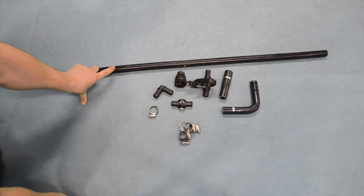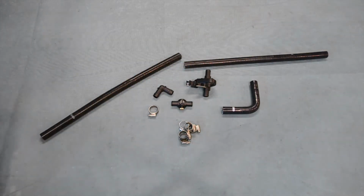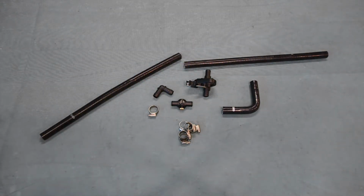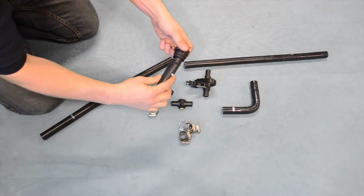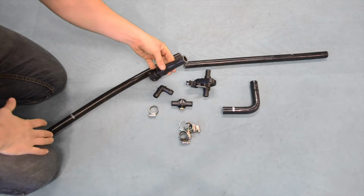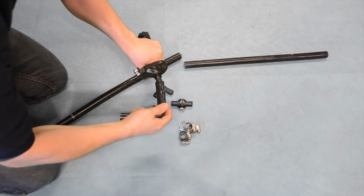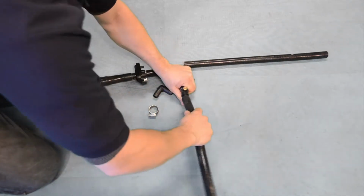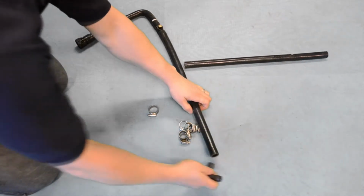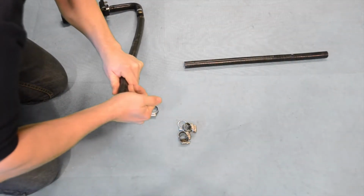We start by cutting the 1 meter length of silicon hose in half at 500 mm. Next, we attach our BMW end to the 19 mm end of our 19 to 16 reducer. We now add our heater valve, 90 degree silicon hose, and bleed valve, before attaching one of our newly cut sections of 16 mm silicon hose. This hose is then finished off with the 90 degree 15 mm plastic elbow.